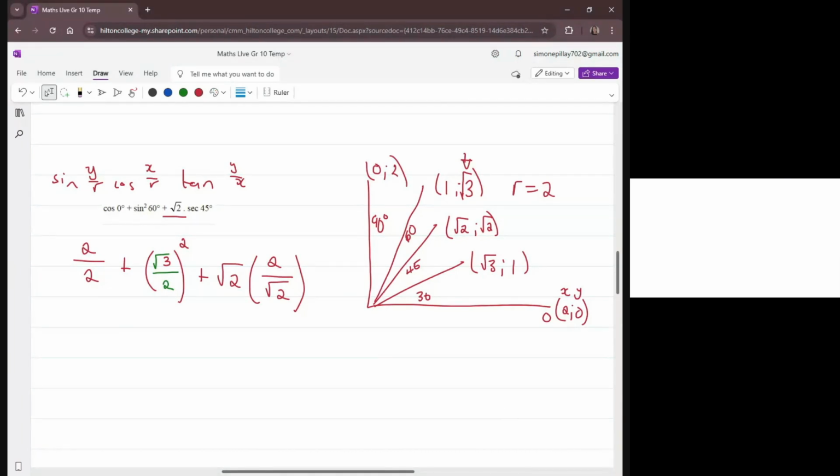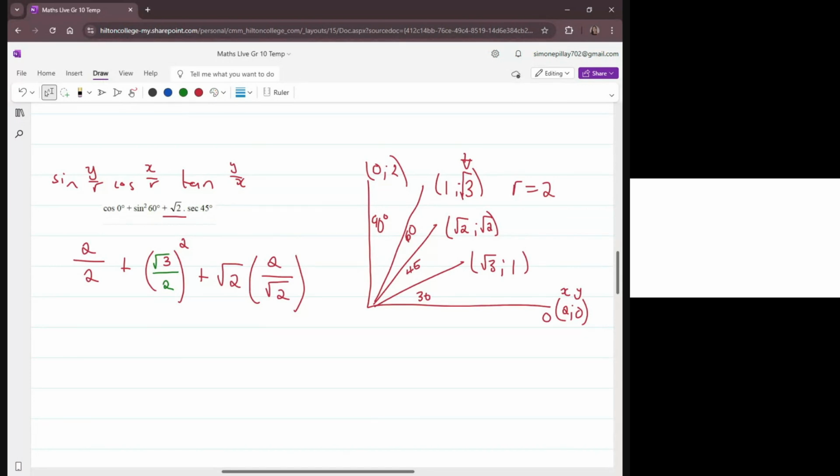What we do is we draw this diagram, basically one quadrant in our Cartesian plane, and we put in 3 lines. We make the first line represent 0 degrees, and the others represent 30, 45, 60, and then 90. These are all our special angles. And then we say that our R value is always 2. And then we do what I was doing from the beginning.